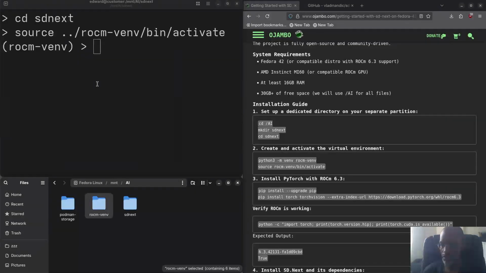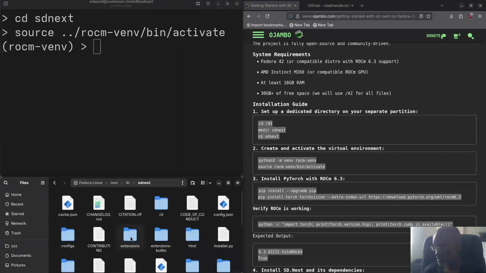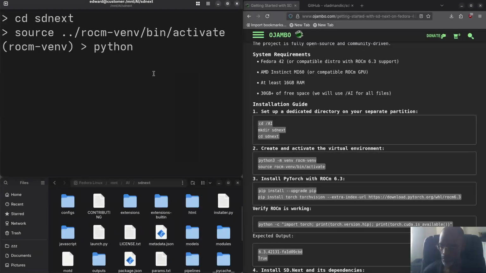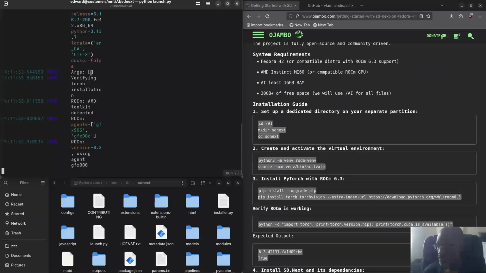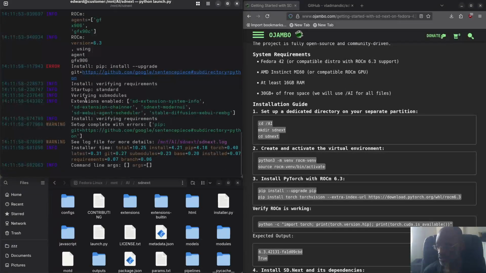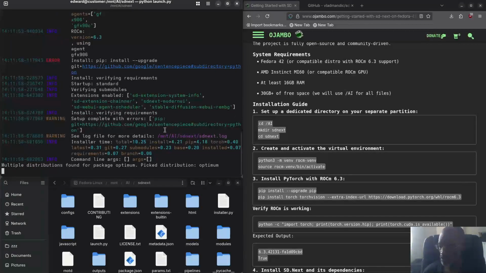Now in SD.Next here, all I do is type python, and then we look for launch.py. This should be down here, launch.py, and then this should start running. Let me zoom out, and you can see it's gonna run all this stuff here. Now you can see it's done, it's ready. First of all, it checks to see if there are any updates, and it will grab them. And you see here it does an upgrade.